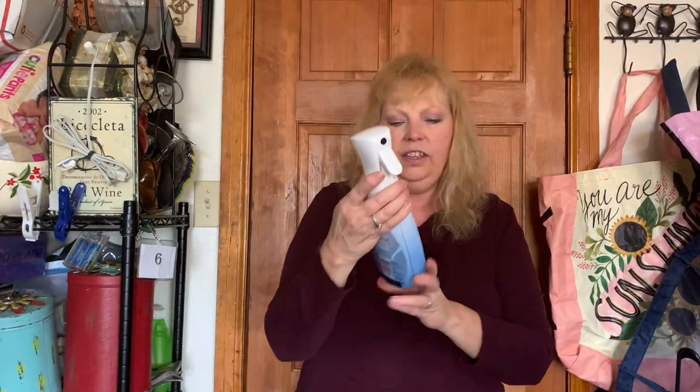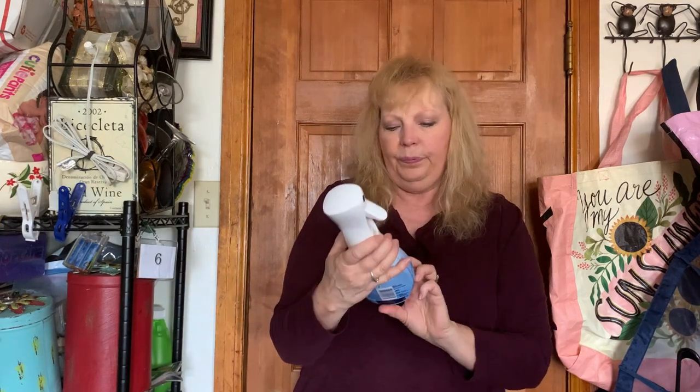All right. Another thing I use is Febreze. I use this if I'm not going to wash the item, but I do highly recommend you wash the clothing you get from thrift stores or yard sales. It's just good, especially from thrift stores, because there's all kinds of germs and stuff on them. So definitely wash them. Now, if it has tags on it, I don't wash it.